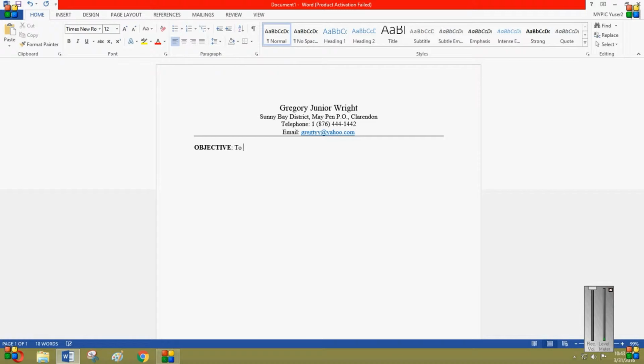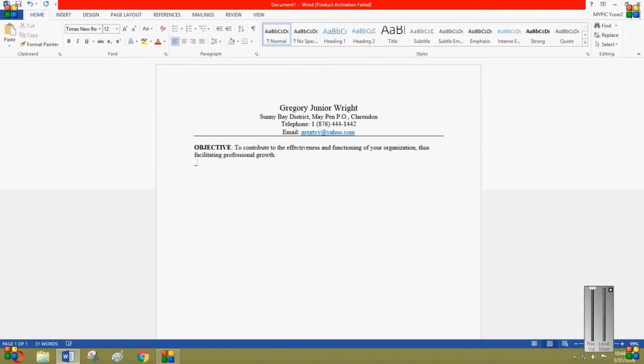So you just put, for Gregory, it's to contribute to the effectiveness and functioning of your organization, thus facilitating professional growth. So that's it for the objective.